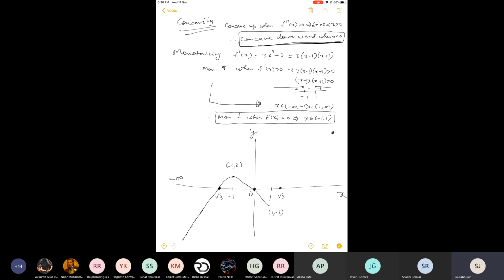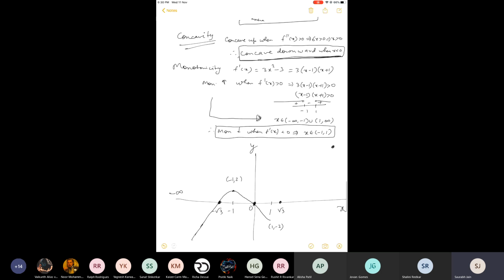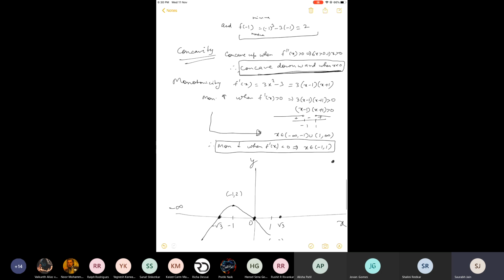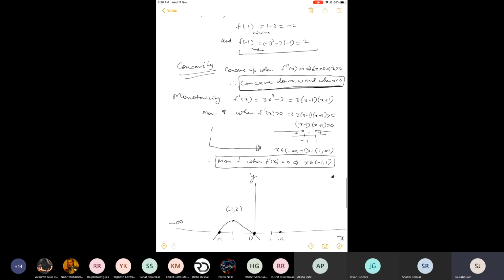Why? Because the graph is concave down till x is negative. But what happened at 0? At 0, you might not have observed one thing. We will discuss it here only. We actually forgot one point here. We said that there will be no point of inflection, but that is not the correct way to put it. Why? Because for x positive the shape is concave up and for x negative it is concave down. So something is happening around 0. The graph is changing its shape at x equal to 0 from concave down to concave up. That is why it is a point of inflection.